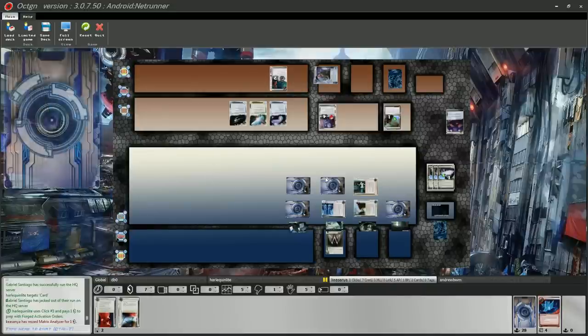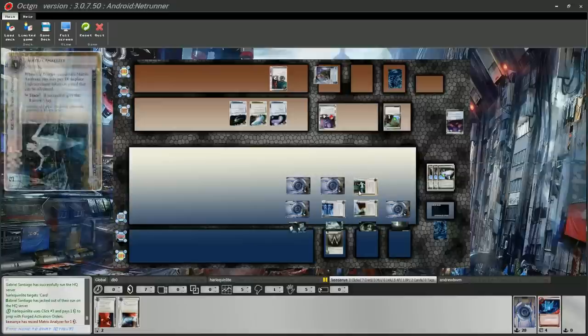What just happened? He actually forged activation orders on the R&D. Did he? Yeah. Did he have it selected or something? Uh-huh. Yeah, he targeted the R&D and played Forged Activation Orders. No way. I thought he did it by mistake, the other guy did it by mistake. No. Why? He wants to run R&D, I guess.